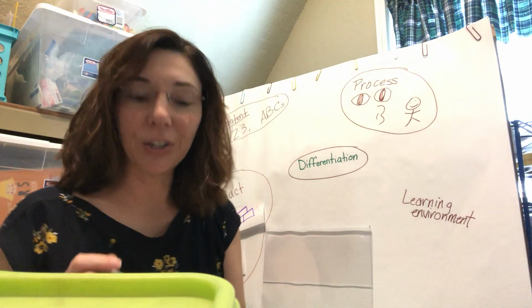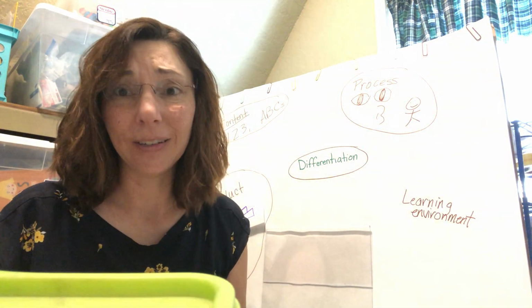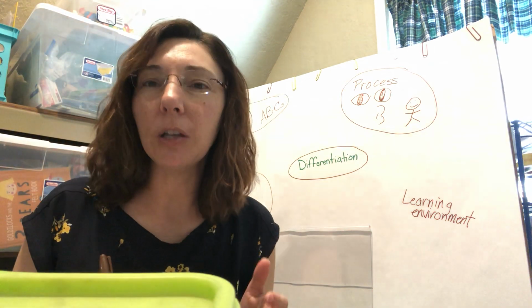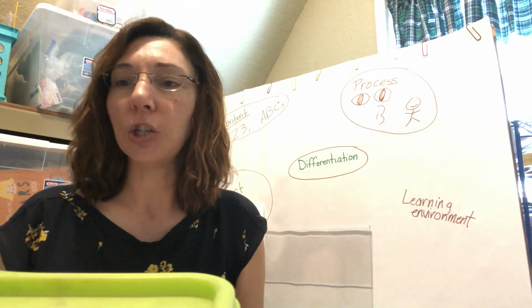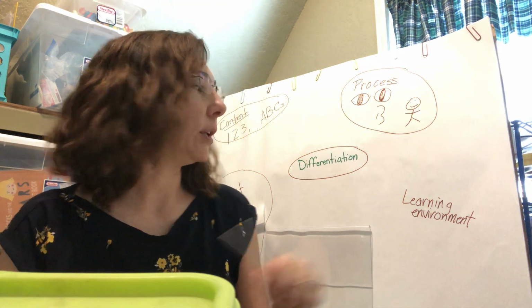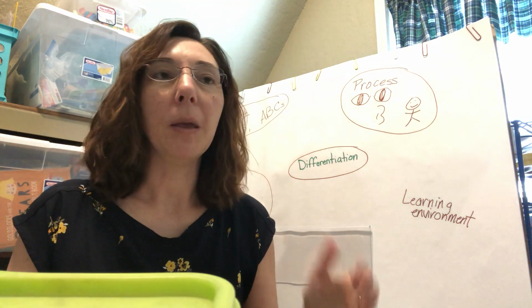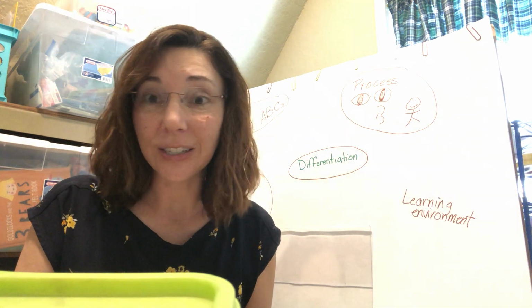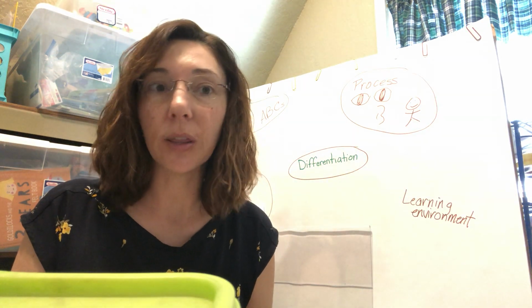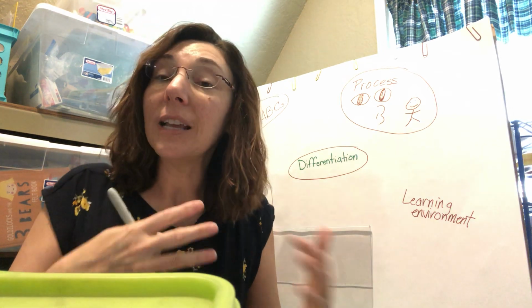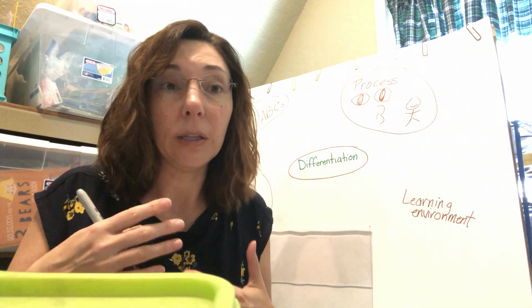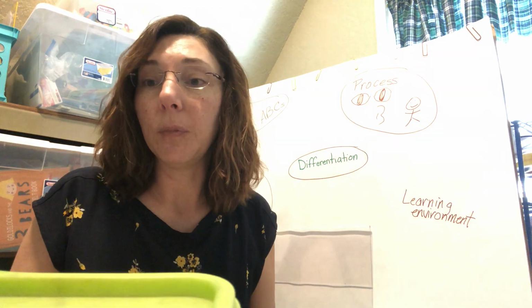Let's talk about the learning environment. This is a big one. How do you differentiate? You probably already do this and you just don't know it. When you differentiate your learning environment, maybe you're adding things to centers and seeing how it works, seeing what the children do with them. Can I tweak it a little bit? Can I add more? Do I need to take some of it away? Maybe it's too overwhelming. And then we can build up from there.